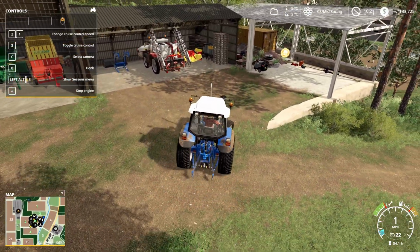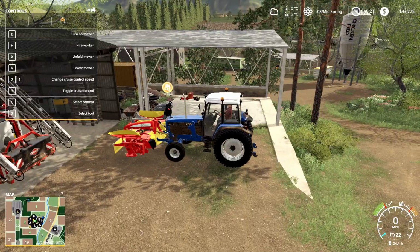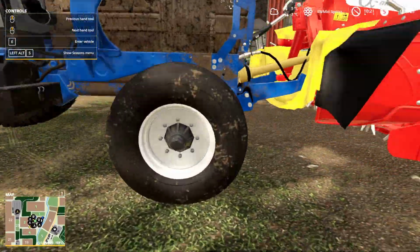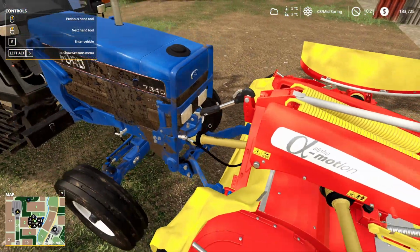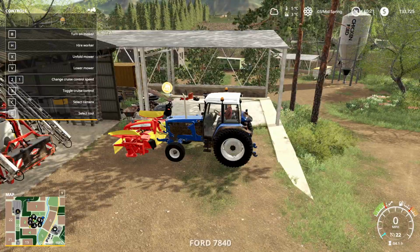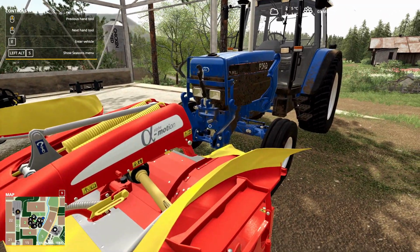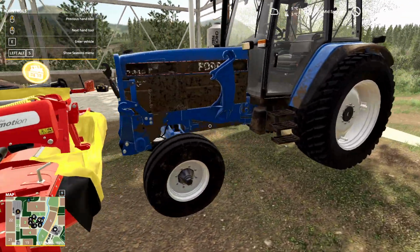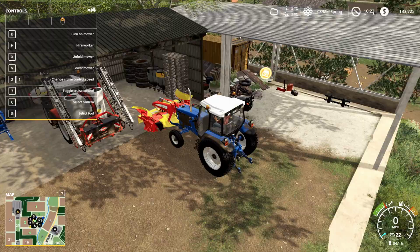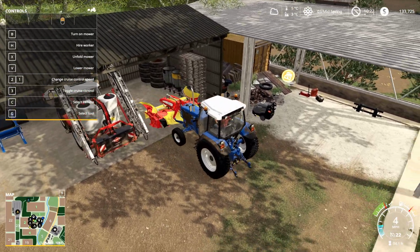Now, let's just quickly get that attached. Right, let's just make sure it's all fitted correctly. I'm sure this had a front PTO. I can see the PTO going in. Make sure it's actually in somewhere. Maybe we can take that off quickly. Ah, yes, there we go. We can see it just there. Yeah, that'd be absolutely fine. Awesome. I love this tractor so much. It's so versatile. Cool. Right, now we just need to get the loading wagon sorted, and we can start mowing our first patch of grass.